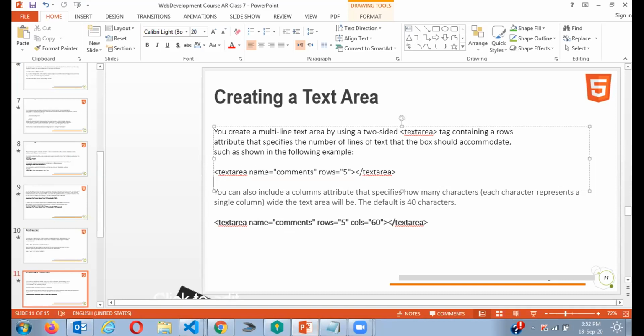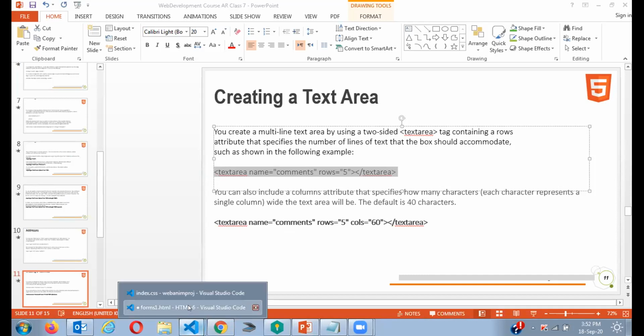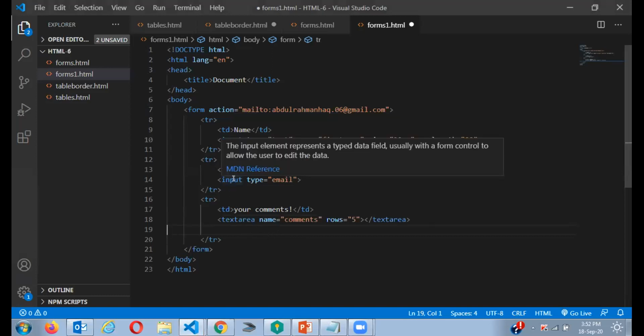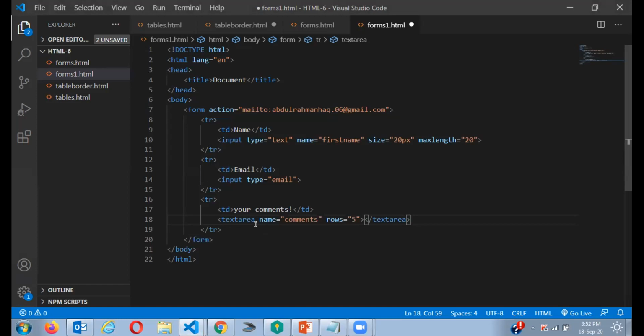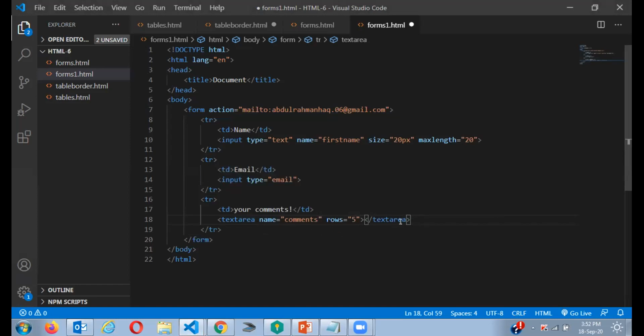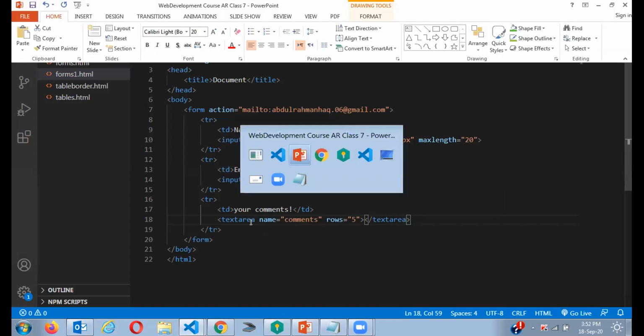So we can say text area name, and let me just copy this. So you see what I'm doing. Instead of writing input, you have to write text area, because for text area you're not specifying it as a name or anything, it's just temporary information, and that's why it's given in another individual cell.